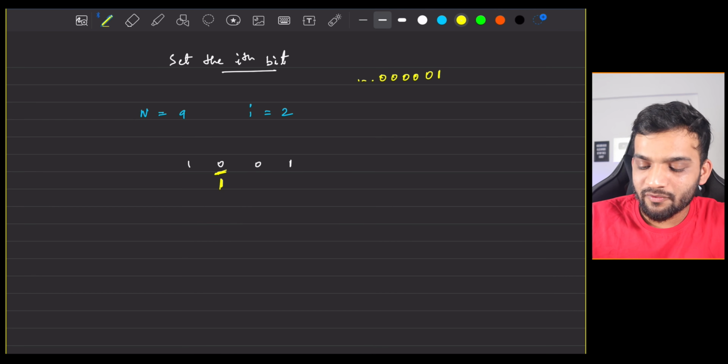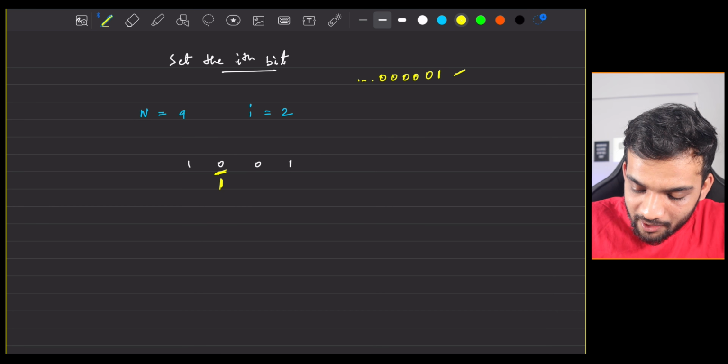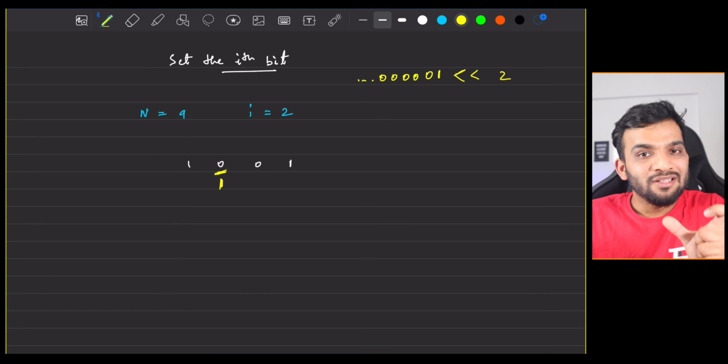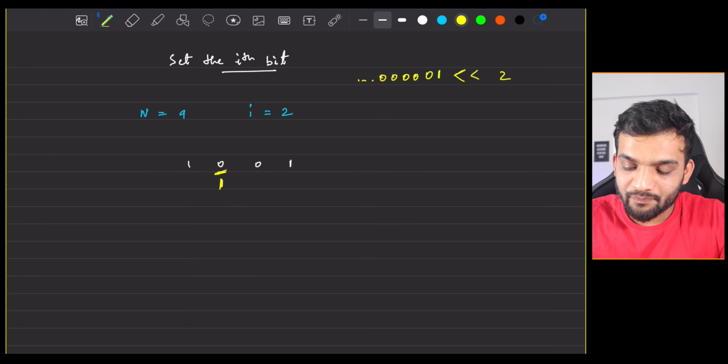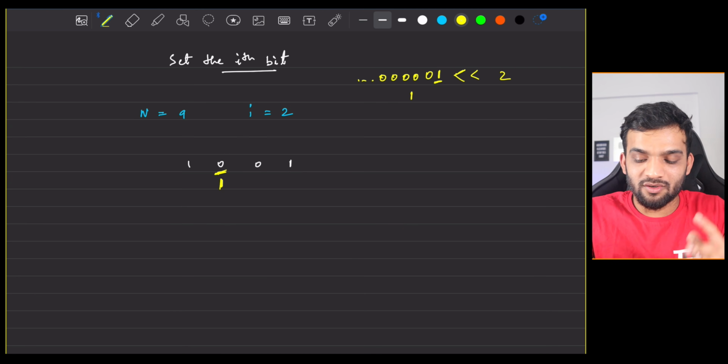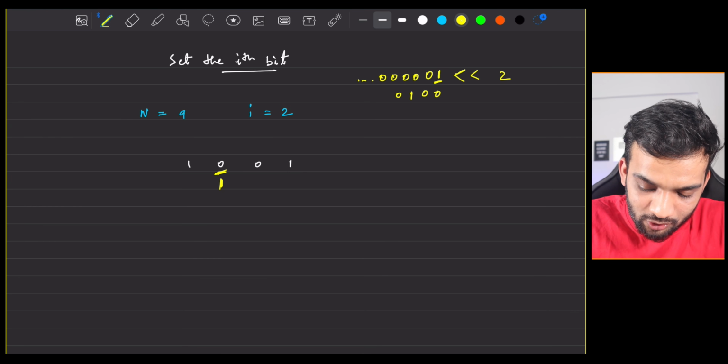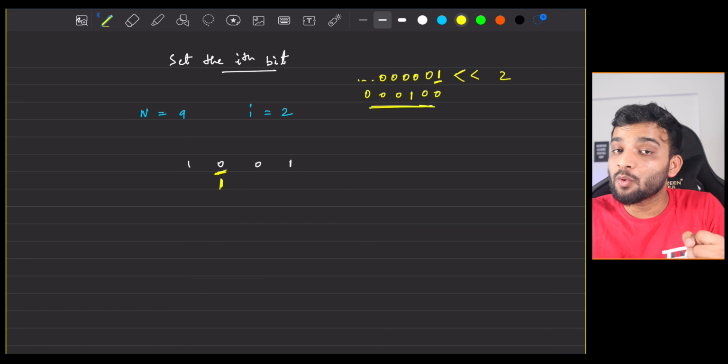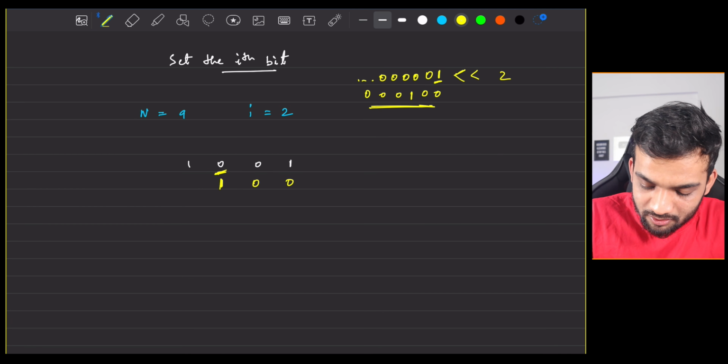That's 1. If I say left shift by 2 places, this 1 will go here, and this will be 0. You know the left shift operator, right? This is what you will get. Something like this, right? Agreed?